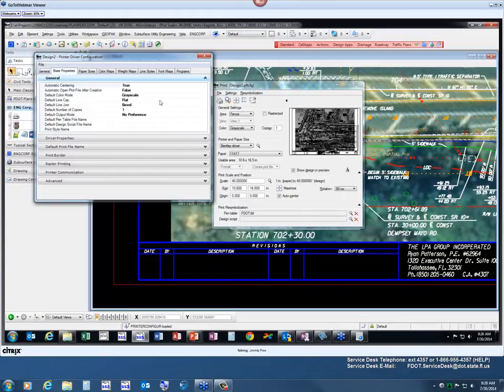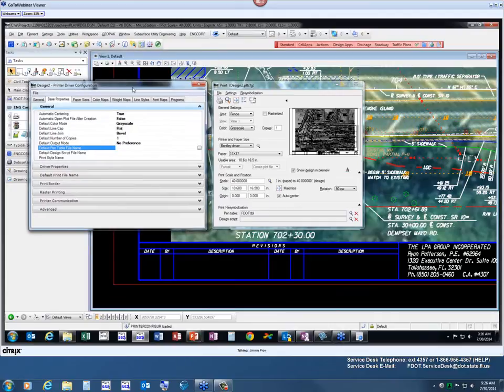And then on the Base Properties tab, you can set things like whether you want it to default to grayscale or true color. If you wanted to define a print style name to associate with this, then you could do that here. You could define a pen table name here.